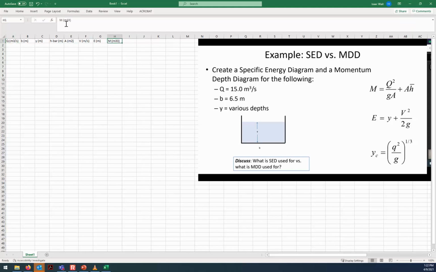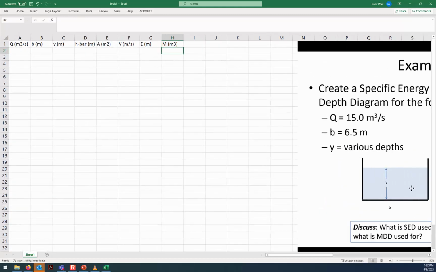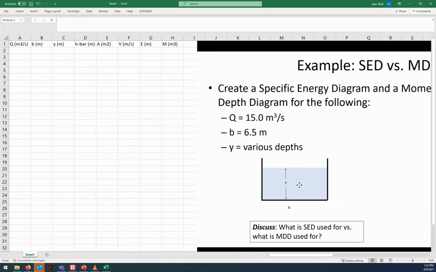Not meters to the 33, meters cubed. All right, let me zoom in a bit so that it's not so tiny.